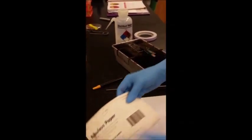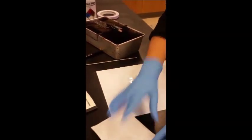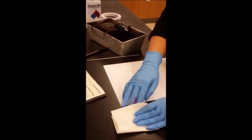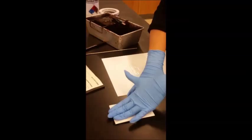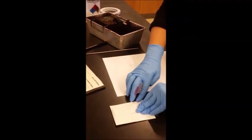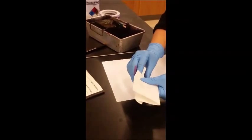And then we use the bibulous paper to dry it off completely. We detach the clip. And then we put the slide on the paper. We fold it and we gently tap. Very smooth and gently. And the slide is now ready to put under the microscope. Make sure the slide is dried enough.